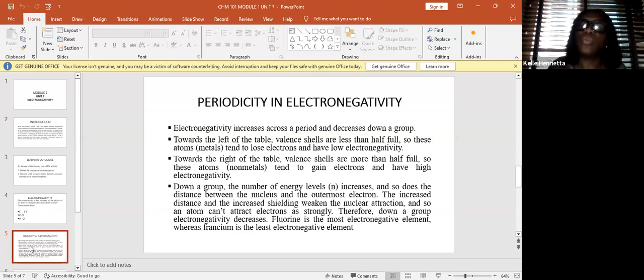Then when there's formation of covalent bonds, they have to mutually agree to share the electrons to form a bond. In some cases, the atoms are the same, like carbon to carbon, chlorine to chlorine. Once they are the same atom, none will be more electronegative than the other. They will share, and no one will drag or pull it to itself. So there won't be any electronegativity there.